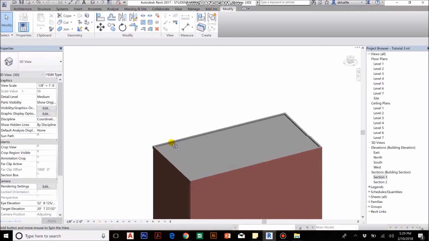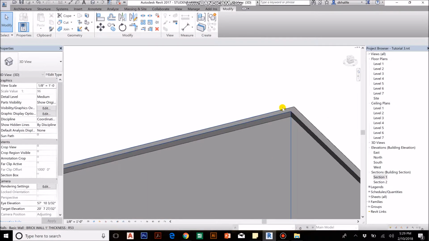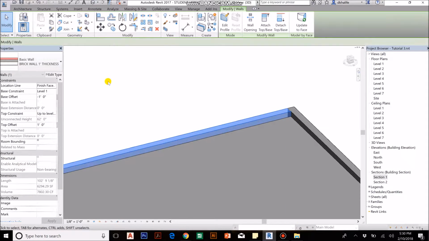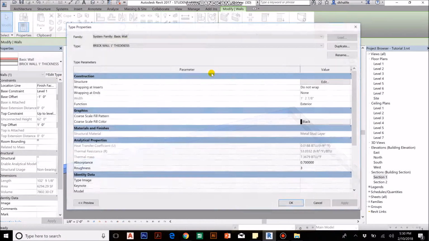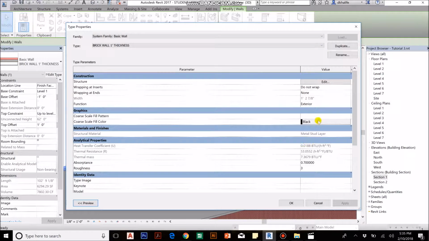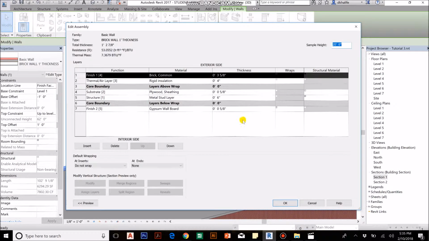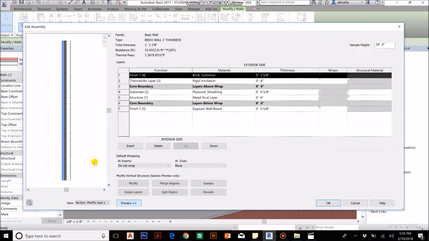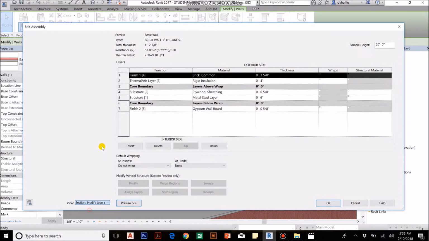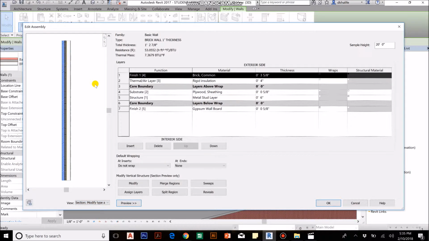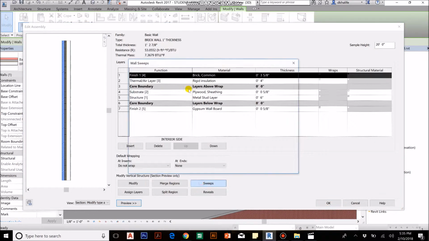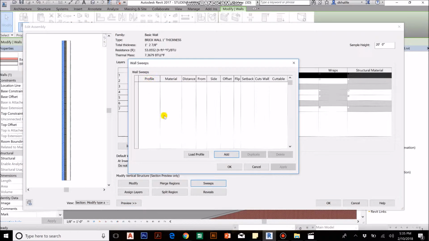So before we start editing the floor types, I'm gonna add coping on this parapet. So I'm gonna go back to edit type. I'm going to edit the structure again, and I'm gonna put preview here, so I can see my wall in section or in plan. You can just put floor plan or section, but right now I want it in section to see where the coping is coming. So basically there is the option of sweep here, which means I want to sweep my profile all around this wall. So I'm gonna click on sweep, and you see that there are no profiles loaded yet.